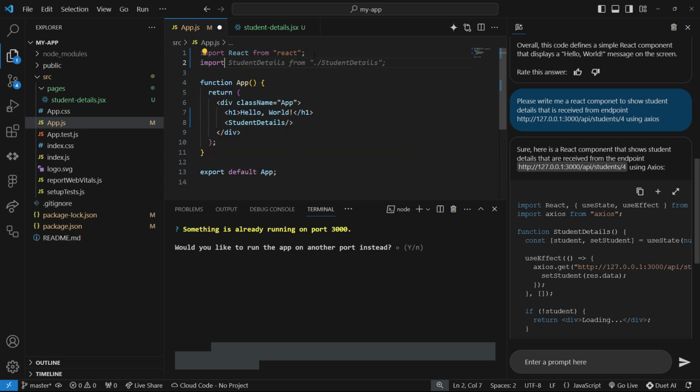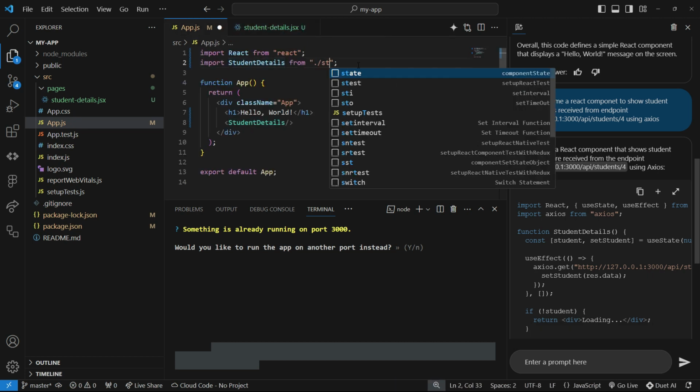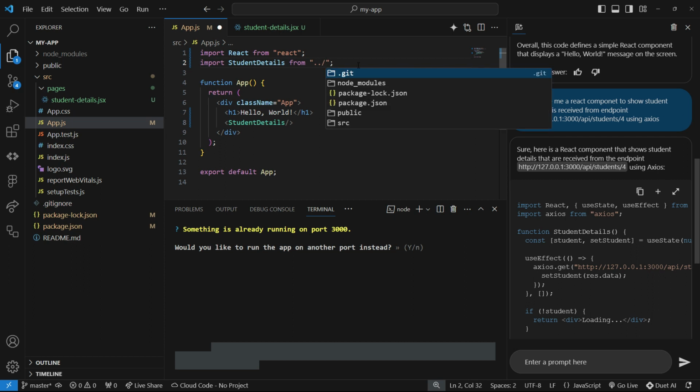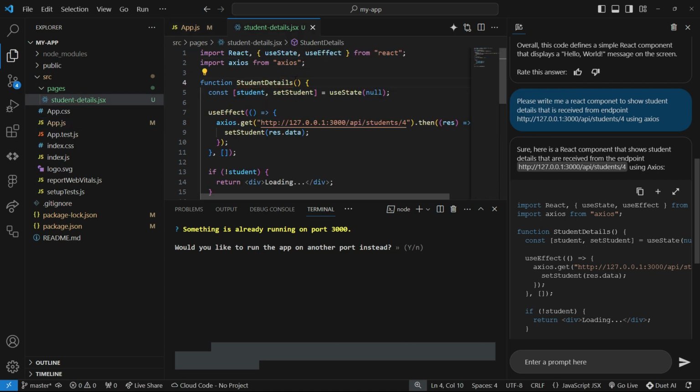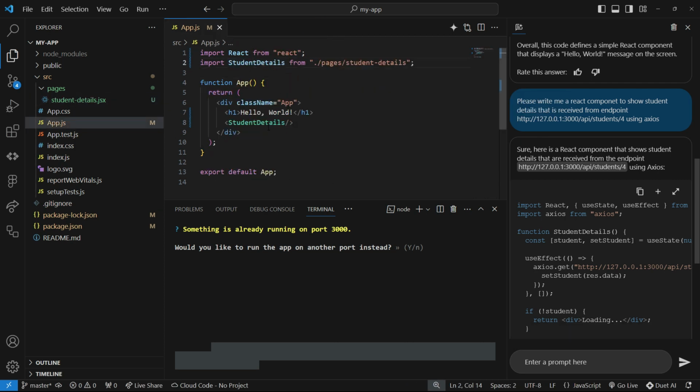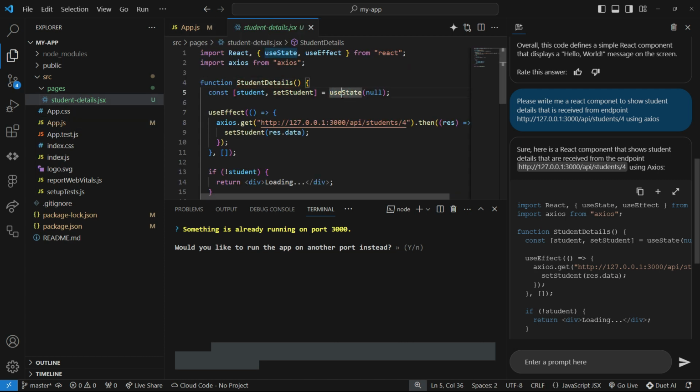Let's import that from that. Let's see. Student details. No, this is not in that file. It's in pages. Oh yes, then student details. This should at least take us there, yep, which means it has imported the right one.